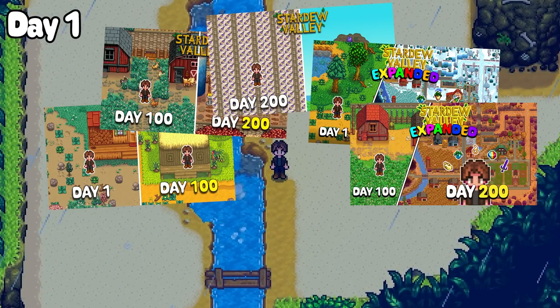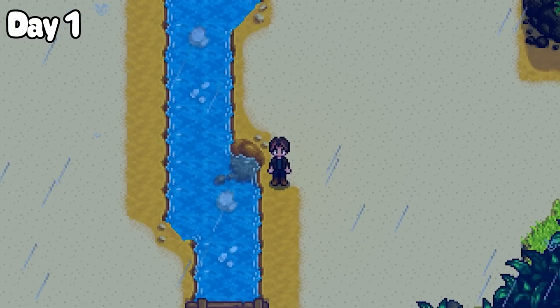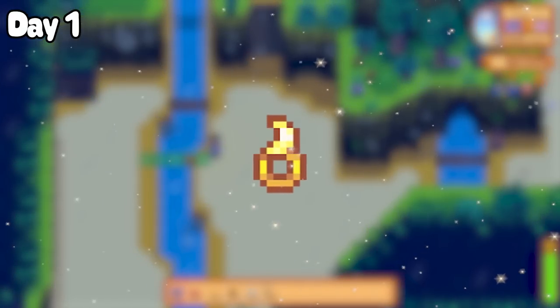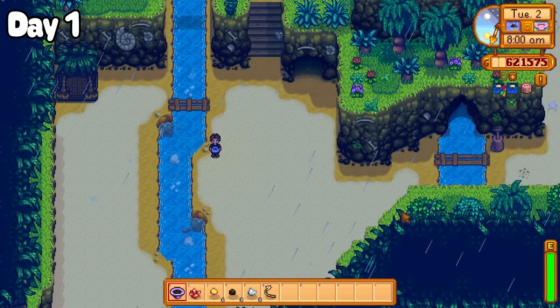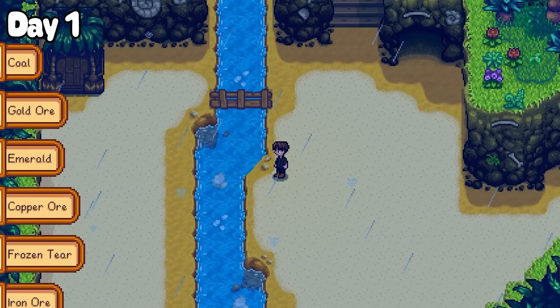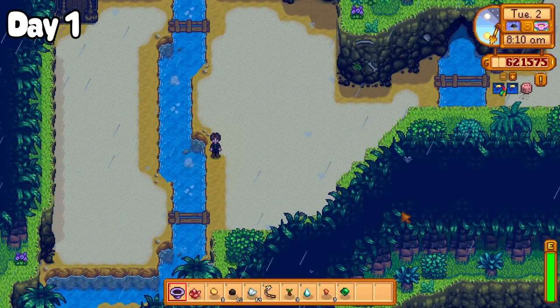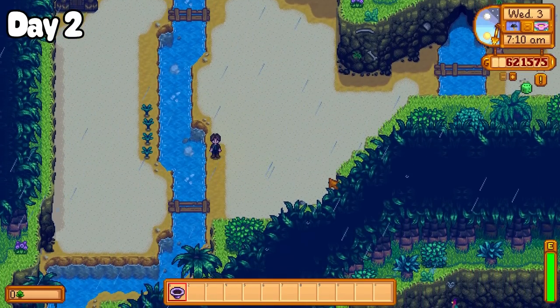If you don't know how this segment works because you clicked on this video thinking this guy's nuts and haven't seen any of my 100 days videos, then I'll lay it all out for you. I pan in the dig site river on Ginger Island for the elusive Lucky Ring. And that's about it. But hey, everyone loves it. Unfortunately, we didn't get any lucky rings today. So we're moving right along to day two.